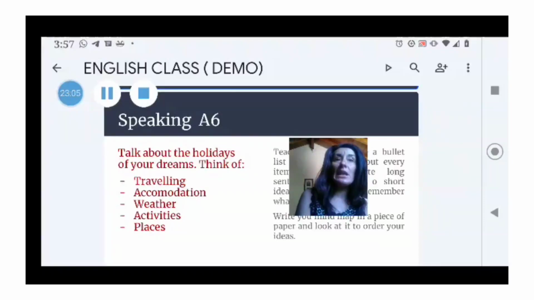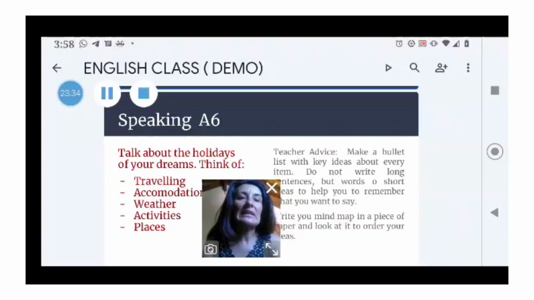For example, holiday is a very popular topic. It allows a lot of speaking about different seasonal activities, family affairs. The student will be free to use a lot of vocabulary, and for the examiner it will be an interesting conversation, an interesting interaction with the students, because every holiday will be different. So I truly recommend this if you are going to prepare your students for a Trinity test.